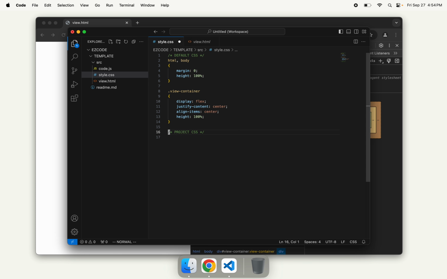So now we know if we have to add something to the template, then it would go up in default. But every time we copy this directory, we're going to get this same type of setup. And right here is where you're going to want to put your new classes for the project. So commenting outlines works for CSS, HTML, and JavaScript files. However, each one is a bit different. See if you can figure it out. Let's finalize our work by saving.